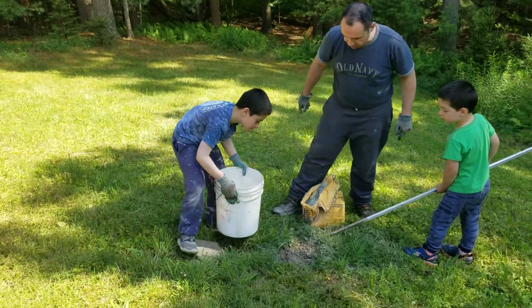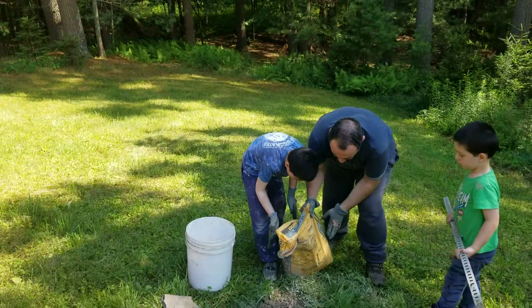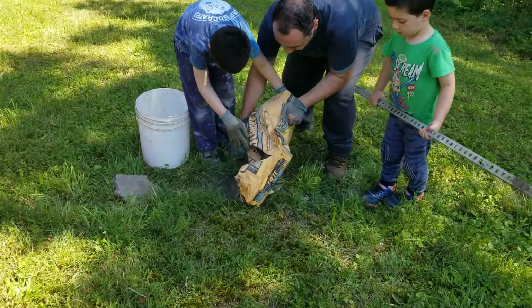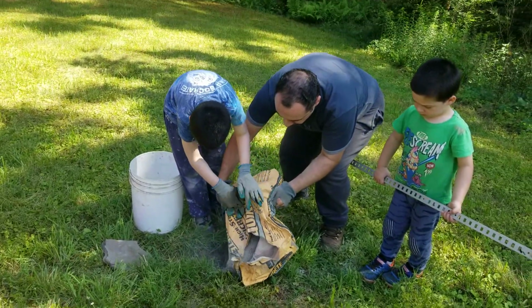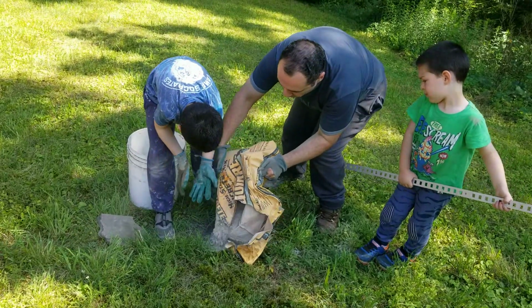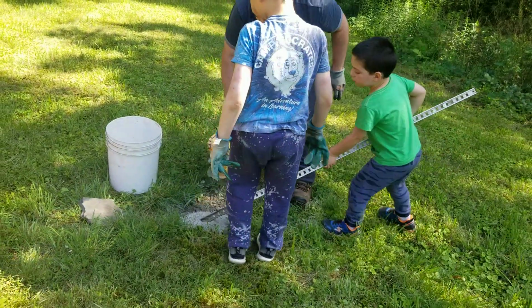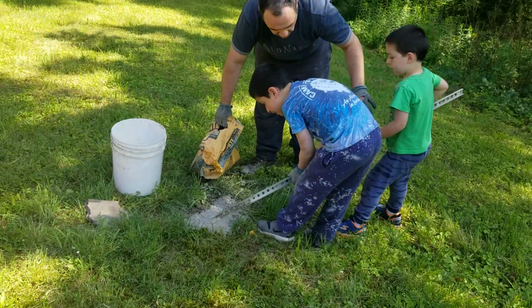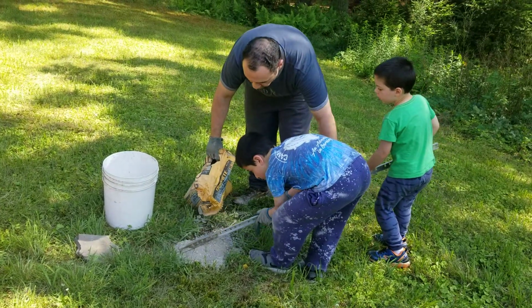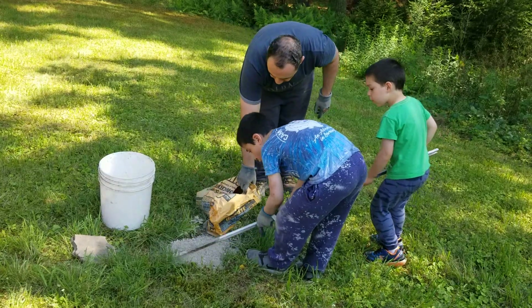Yes, now add the concrete. Don't use your hands. That's why we have the stick. Okay, so just give me the stick for one second. David, okay, let's let Owen do it. No, Owen, this you'll do later. Owen, first you want to get the concrete into the hole. It is in the hole right now. Okay.